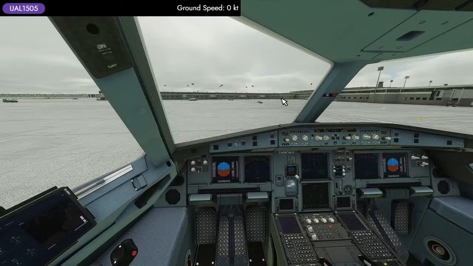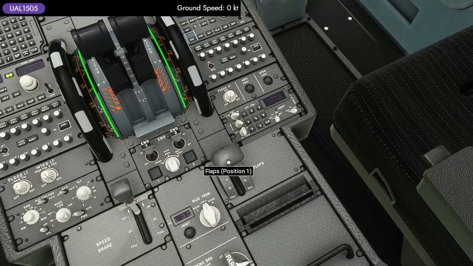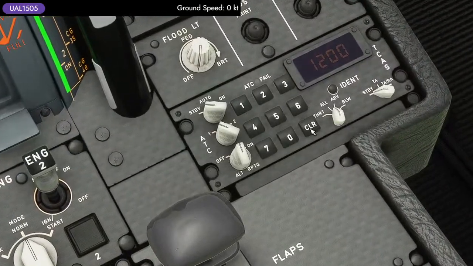United 1505 at stand Delta 5, facing west, ready for taxi. American 1505, squawk 1 Charlie and squawk 6304. Sorry about that, squawk 6304 and squawk mode Charlie for United 1505. Okay, I guess I forgot to do the squawk code again.